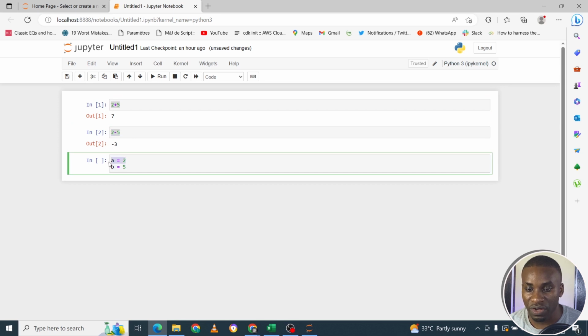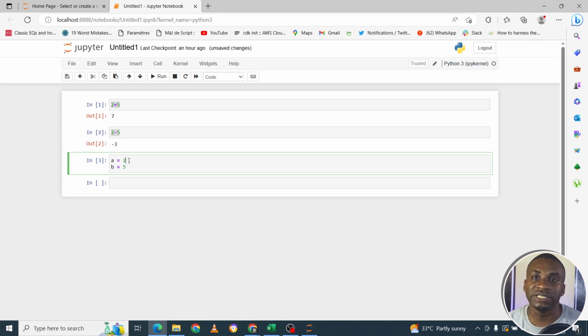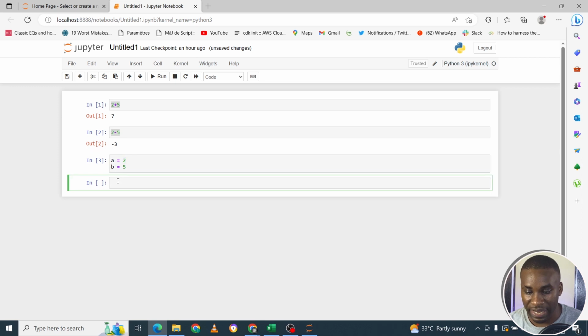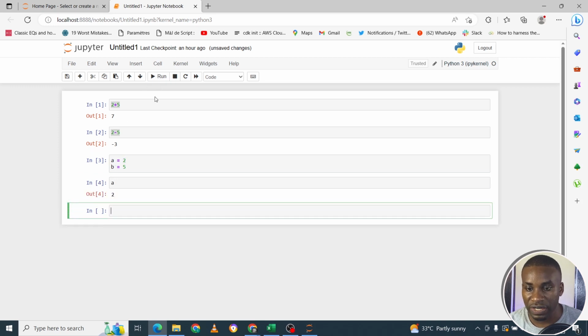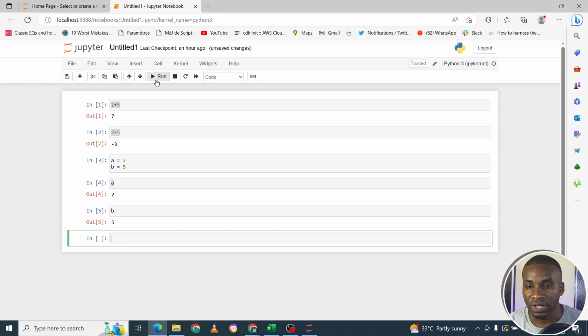When you do it like this and run it, you get no output because you aren't printing anything. But Python stores this 2 in the variable a. Each time you call a and run it, it tells you a is equal to 2. If you call b and run it, you see that b is equal to 5.